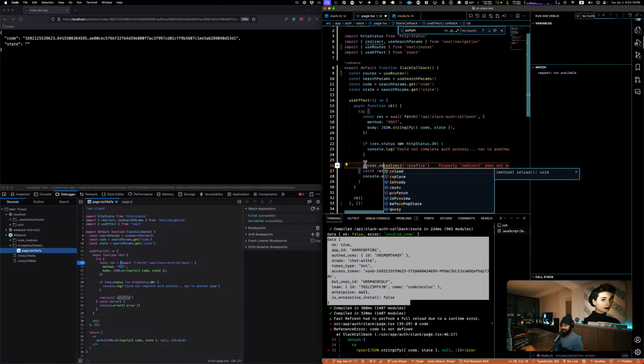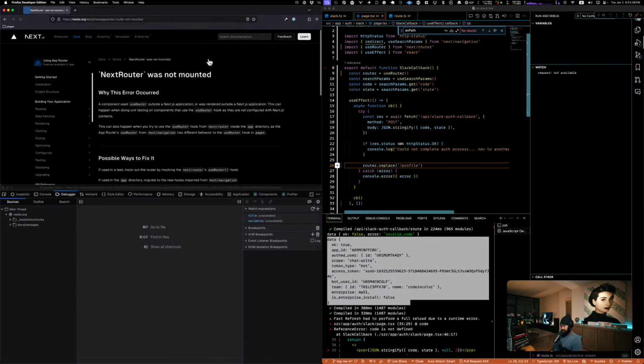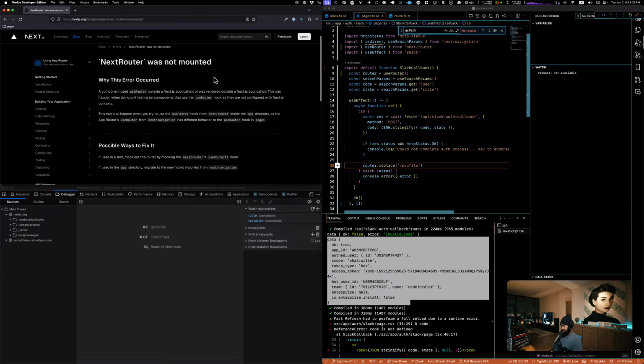Next router was not mounted. Okay. A component used useRouter outside of a Next.js application was rendered outside of Next. Wait, what?